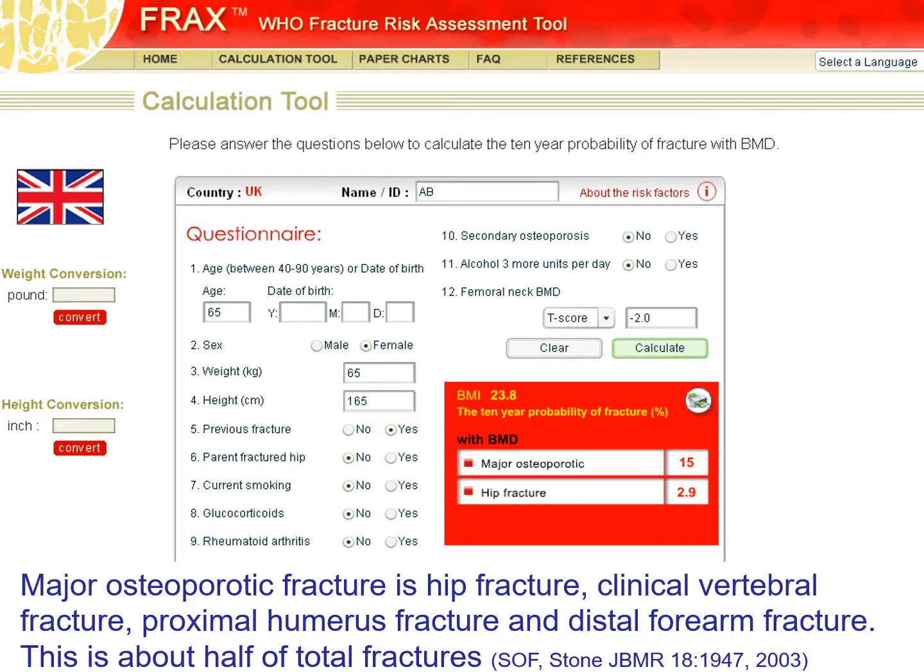Now the actual numbers here don't matter too much, except that they can be compared with standards that have been generally agreed upon as being levels at which we should start getting concerned. And once your 10-year hip fracture risk gets up to about 3%, then most experts consider that's a sensible time to think about taking a medication that will reduce that fracture risk, because a hip fracture risk of about 3% translates into a total fracture risk of about 40% over the next 10 years.